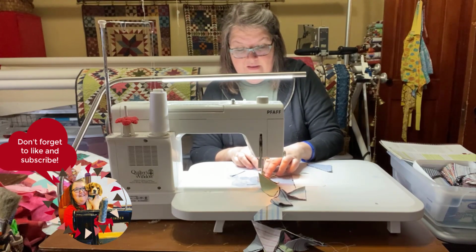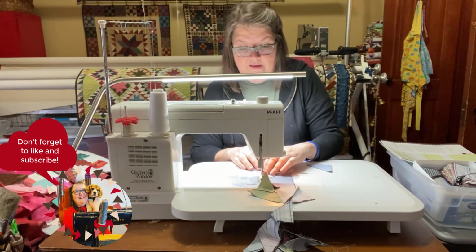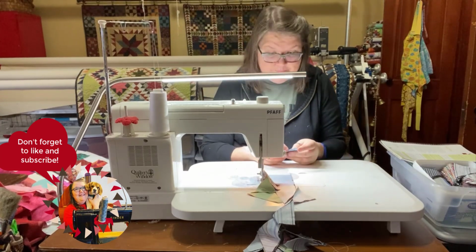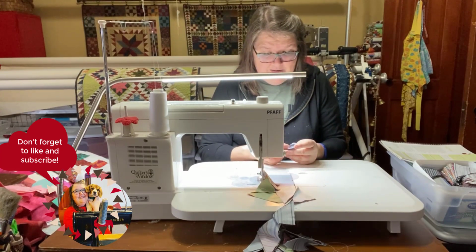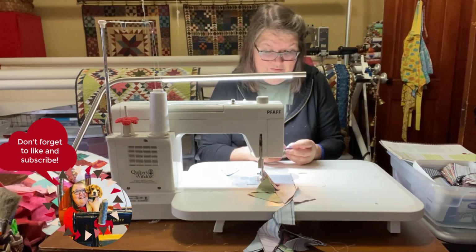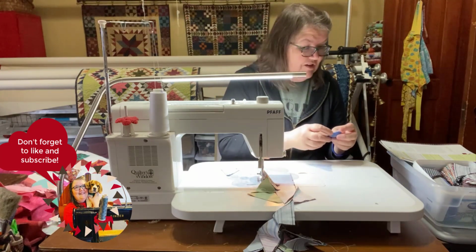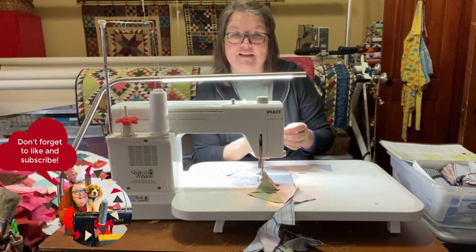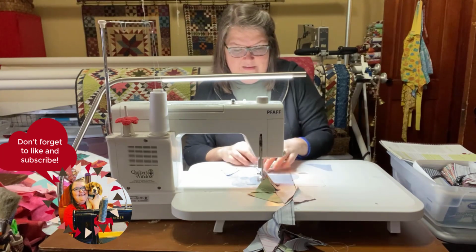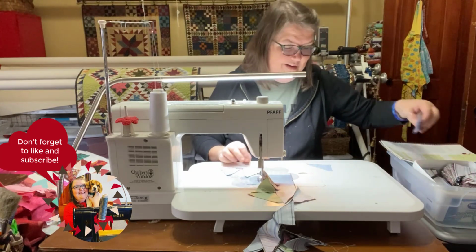I spent many years sitting at the dining room table when the kids were all little, and that's where I sewed then. And I enjoyed that, but I'm happy I have my own space up here now. I feel like it really is my space, like people have a she cave or a man cave. And I really look at this as my space, and I don't have to consider anybody else's wants, needs, or desires.